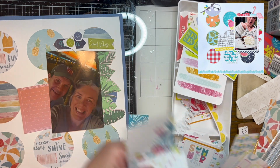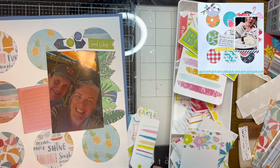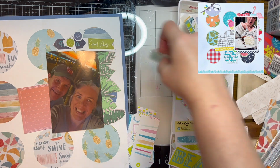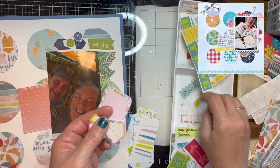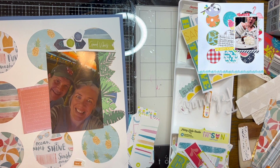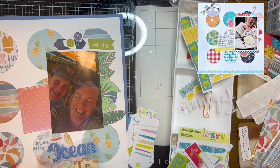And I want to use up some of these cards by Pretty Little Studio. And I'm just not sure which ones or how many. The color is a little off from the background papers, but close enough where I want to use them too. And I think this is a perfect page. I'm looking at tags and labels and anything that could be a kind of a cluster starter. There's an ocean sticker.